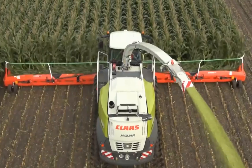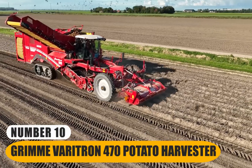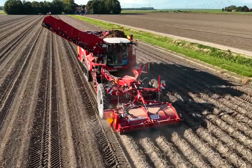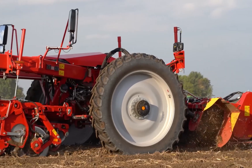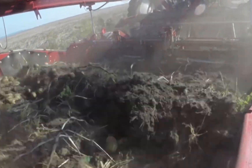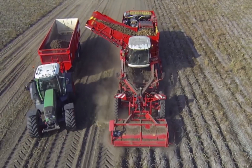As we marvel at these incredible farming giants, let's pause for a moment and consider this: are we striking the right balance between efficiency and environmental responsibility? Share your thoughts and suggestions in the comments below. Number 10: Grim Veritron 470 Potato Harvester. This complex agricultural machine plays a crucial role in the modern potato farming industry. It features advanced technology and robust construction. The Veritron 470 operates by first loosening the soil around the potato plants and then lifting them from the ground. It uses various conveyor belts, rollers, and sorting mechanisms to separate the potatoes from soil and debris. This machine can process a significant amount of potatoes in a short time, and is equipped with features to minimize damage to the harvested potatoes, ensuring high-quality produce.